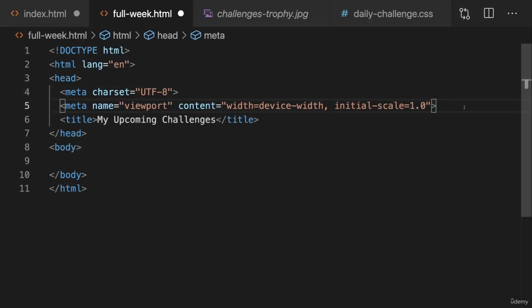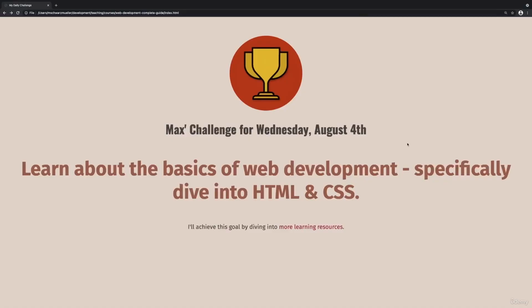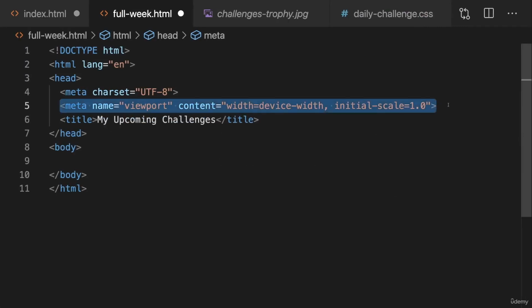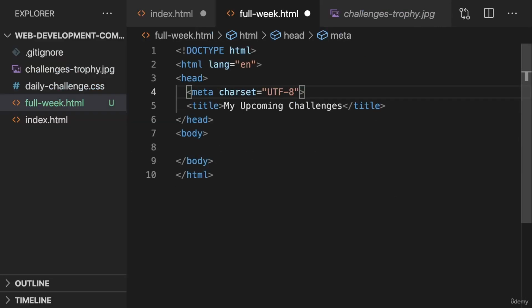And then this here, that will become more important later once we talk about responsive websites and responsive website designs, which don't just work on a desktop browser, but instead also look good on mobile phones. So if the available width is way smaller, then this will become important. At the moment, we can remove it because we're just focusing on this desktop website. And we're going to dive into responsive web design, which also looks good on other devices, later. So now, that's the adjusted skeleton for this second HTML page.